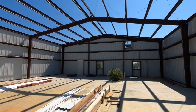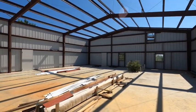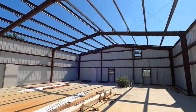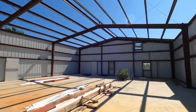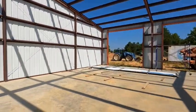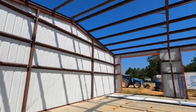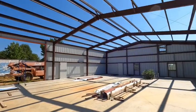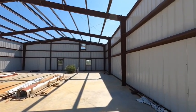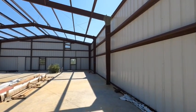So that side was a challenge because there's the 3 windows and the other walk door. And then, of course, all these purlins that run along the top actually go through the wall on that end. So there's more trim to be done. Once it's all done, that'll seal that up even further. But now we're at the point that the roof's got to go on. Once the roof is on, all the trim's got to be finished up. And that will complete the structure. That'll be the entirety of the building as it came in the kit.